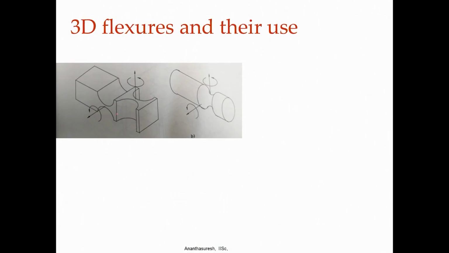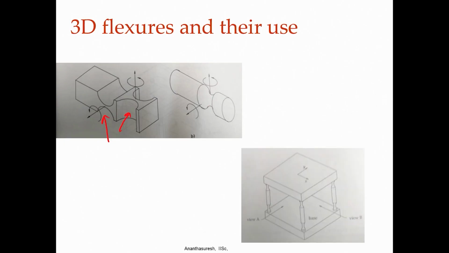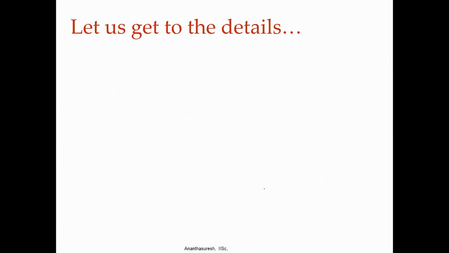And 3D flexures, if you look at the slides again, you can have two circular notch flexures with axis rotated, or you can have a 3-dimensional equivalent of these circular notch hinges, with which you can make a stage like this in 3 dimensions. So, you can see now these things are 3-dimensional versions of circular notch hinges. Now, you are removing orbs of sphere from a cylinder to create this. Okay. So, there are lots of things they can do with flexures.